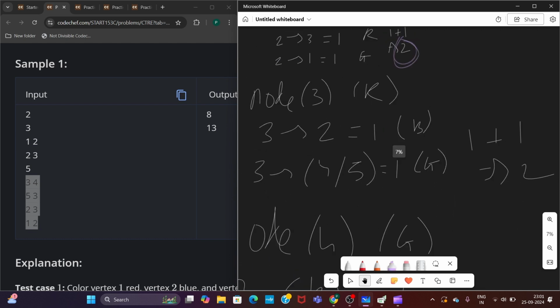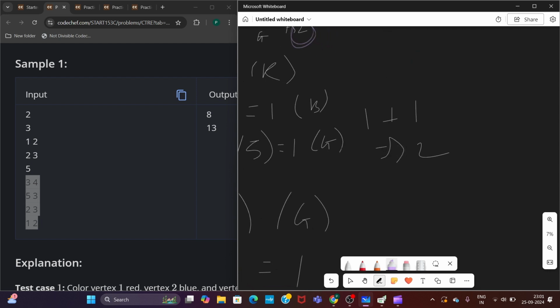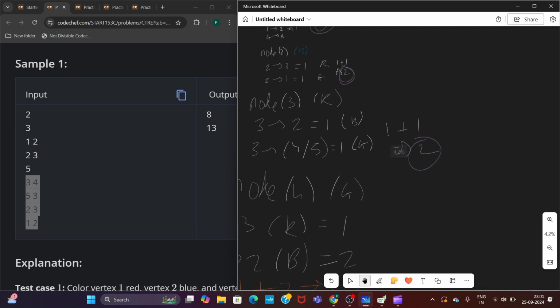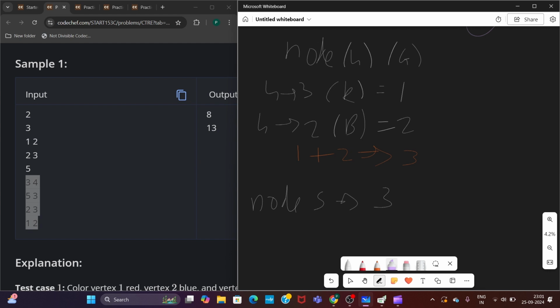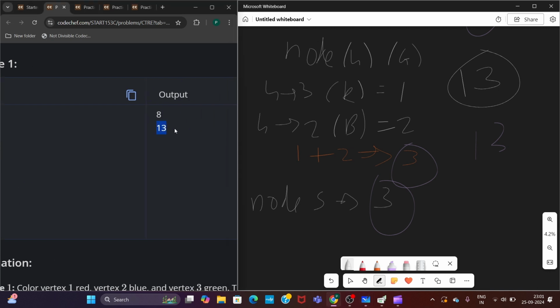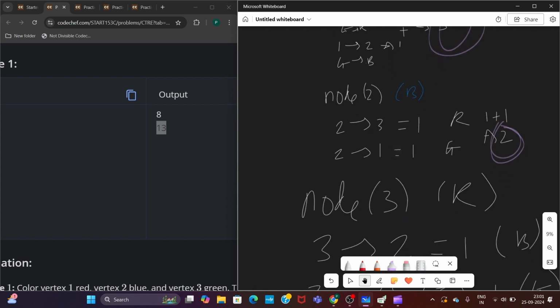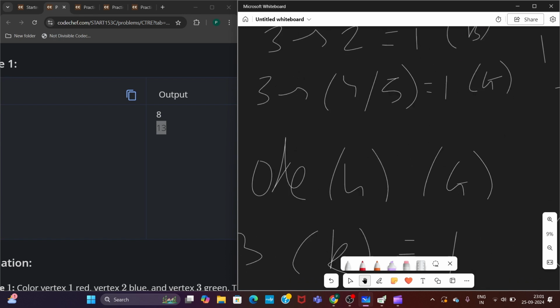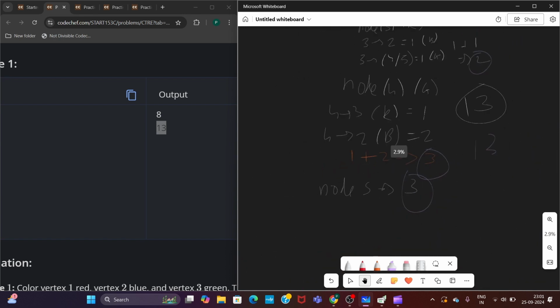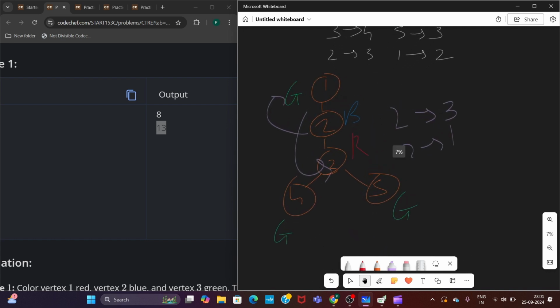Okay. We have done with it. Then 5 plus 2. 5 plus 2 is what? 7. Okay. We have got 2 also. Then again 7 plus 3, which is 10. And 10 plus 3, which is 13. Okay. So we have got 13 as our answer in this case. And this was all the solution for this problem over here, for all the nodes 1 to 5. And this was a diagram for this.